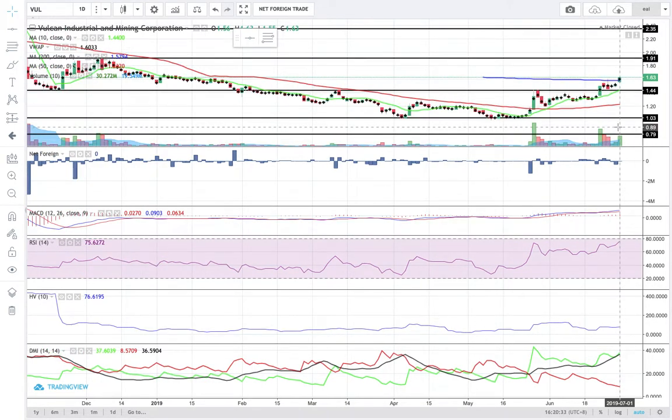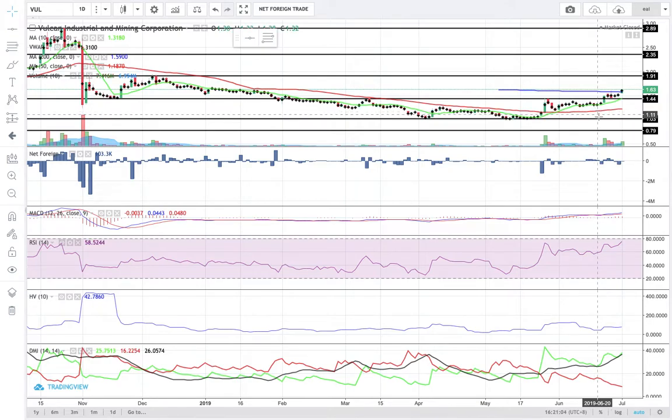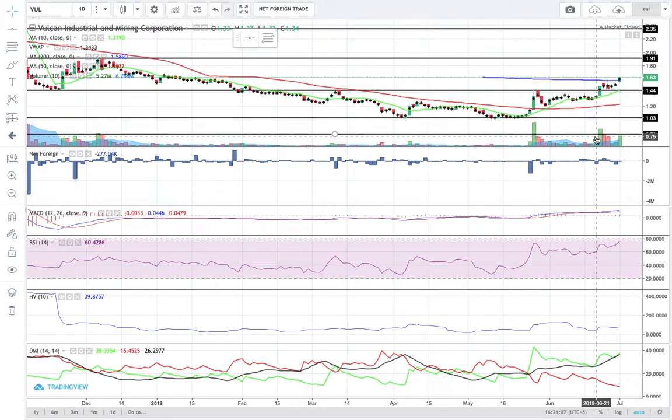Okay? So I am not 100% confident to suggest to the new entrants, especially for the newbies, for you to trade VUL because RSI is closer to the classical overbought level already. But if you are an experienced trader already, you can choose to ignore the position of RSI and enter a position within the dominant range provided you are on top of your trailing stop loss. And of course, you should have the time to monitor the movement of prices by the second.